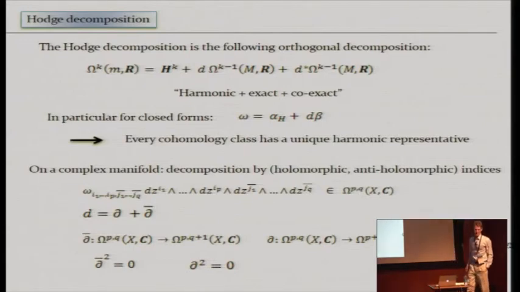So that's the basic statement. It's a very important statement. And it's a little weird in a way, if you think about it, because the notion of harmonic form clearly depends on the metric. Cohomology doesn't care about the metric at all. Indeed, if you vary the metric on your manifold, the cohomology of your manifold is not going to change, the de Rham cohomology doesn't change. The harmonic form does change because it depends on the metric, but nevertheless, in every cohomology class, there exists a unique harmonic representative.